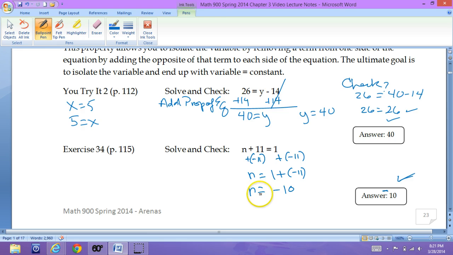Well, it doesn't really check. We check it because it checks against our answer, but if we want to actually check it, everywhere we see n, we're going to put negative 10. And the first line is always a question mark. Negative 10 plus 11 is 1. 1 equals 1. So in fact, I'm pretty sure now, 99.9% sure, that my answer is negative 10. And I'll try to update that before I put it on Blackboard, but if I don't, just make a note that that should be negative 10.